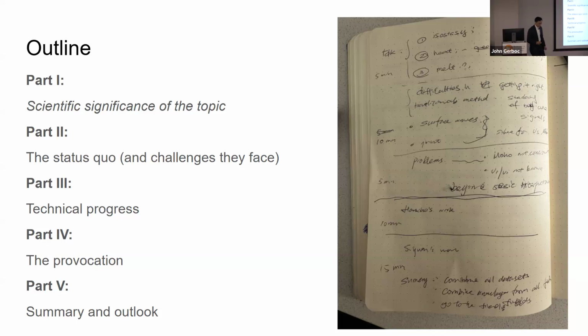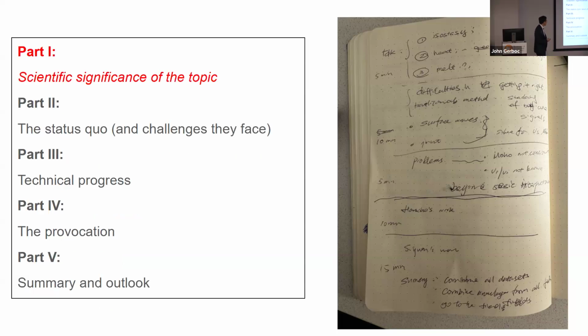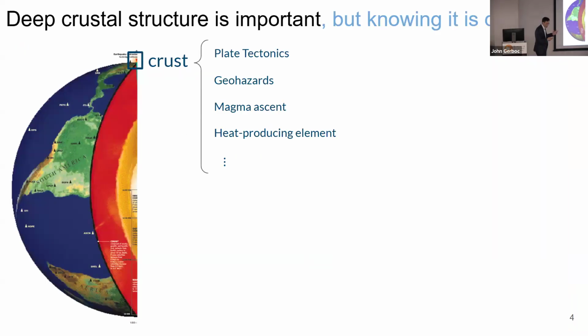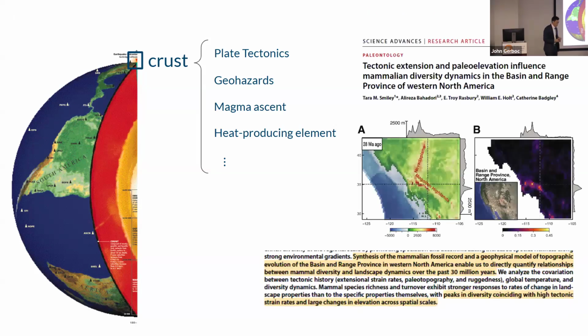Okay, so first thing, why do I ever do this? If you ask any structural seismologist why they would ever care about crustal structure, they will come up with fancy words, saying this is important because those fancy words are important. But instead, I'm going to show you some examples that I recently found very fascinating of how structural seismology is contributing. This is one example, a recent paper published by some of my colleagues, talking about how mammals, the animals that live in the Western United States, diversified their species over time.